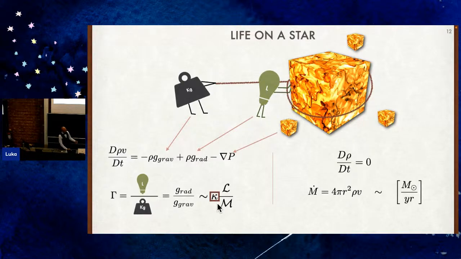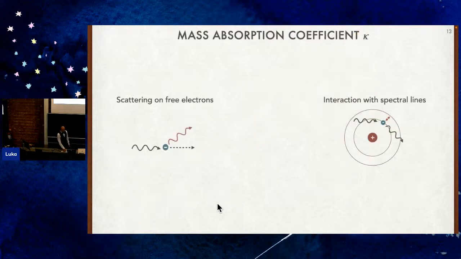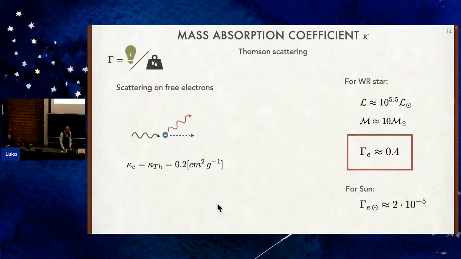On the other hand, we still need to understand what the coupling between radiation and gas is. And for that, let's have a look at two different processes with which radiation can interact with gas. One will be radiation interacting with free electrons, and another will be radiation interacting with electrons in bound states inside the atoms. So let's start off with free electrons. This process is described as so-called Thomson scattering, where a photon can hit an electron, scatter it, and change its angle or its frequency.